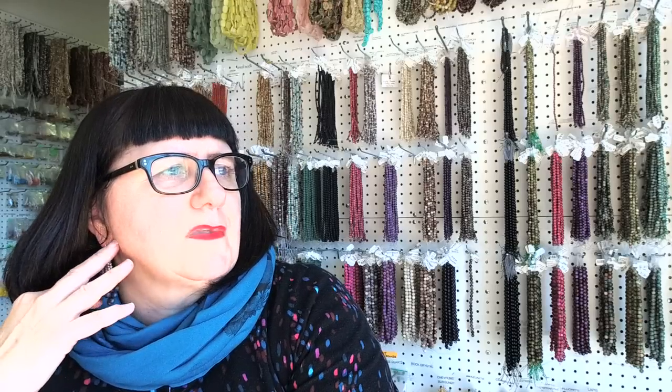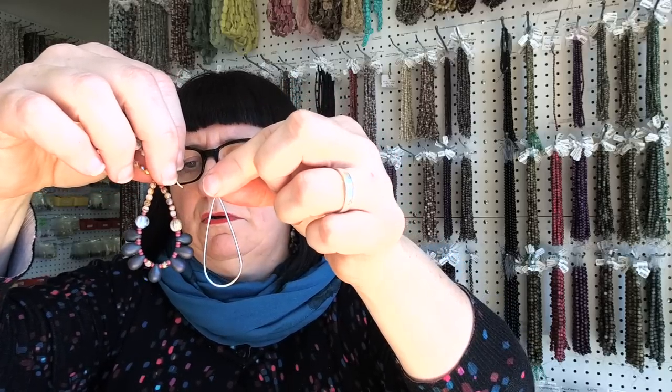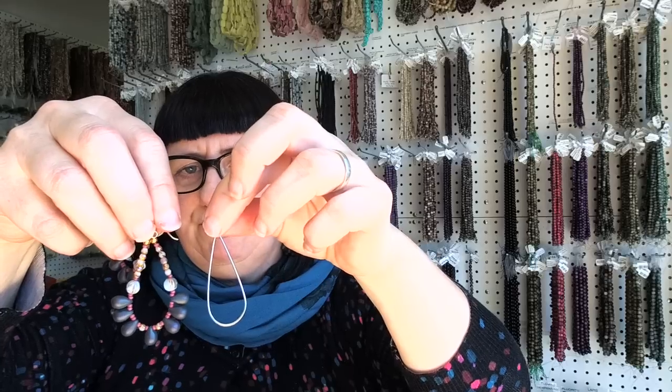I'll put this earring back in. There was a quick question I wanted to answer: do I use odd numbers when I make dangles? Usually, because I like one of those dangles to sit maybe in the middle. How many dangles are on here? One, two, three, four, five, six, seven. So this one has seven — that odd number means there's one in the middle. And this design, you could just wire wrap that right onto this wire armature as well — those would work nicely. I'm excited to see what you guys come up with. I think these look pretty good. You could just translate this design right onto that teardrop. You could also use these just as pendants — do a single guy and do a nice big drop, then string from this loop. Use your creativity, you guys — that's what Free Tip Friday is all about.